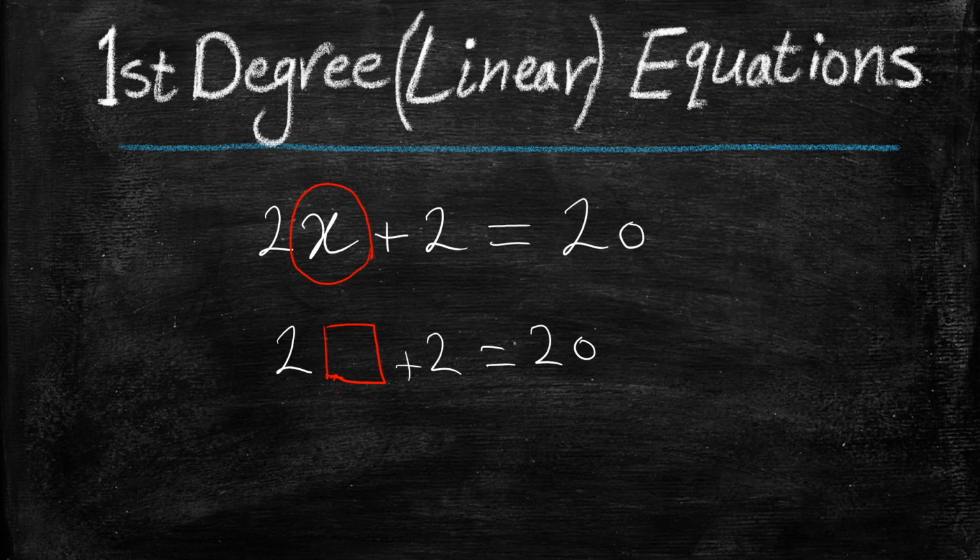Or we could write it like this: 2 times question mark plus 2 equals 20. This question mark is basically some value, some number that we don't know. We want to find out what it is, and this equation is our clue to its value. Just for simplicity, we call it x. We give it an English letter. So don't get scared when you see x. It's nothing. It's just like a puzzle. It's like a question mark.